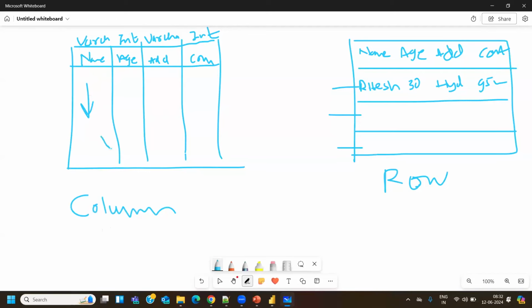Again, it will come down to the second row. Now in the second row, the data type is different, so it will automatically adjust. The Vertipaq engine will automatically adjust and scan the complete information from top to bottom. Once the scanning of the second column is done, it will come down to the third column. It will automatically adjust the data type to variable character, which is varchar. It will completely scan the address.